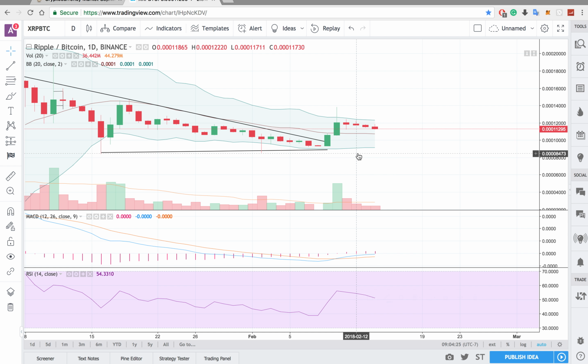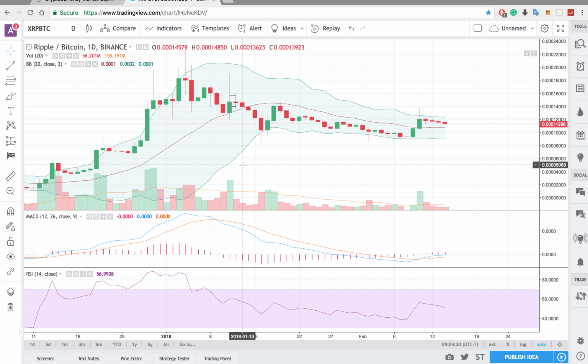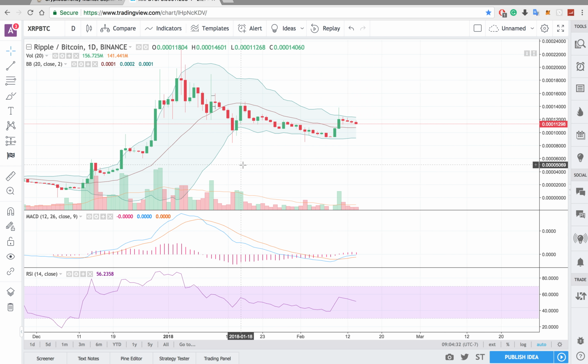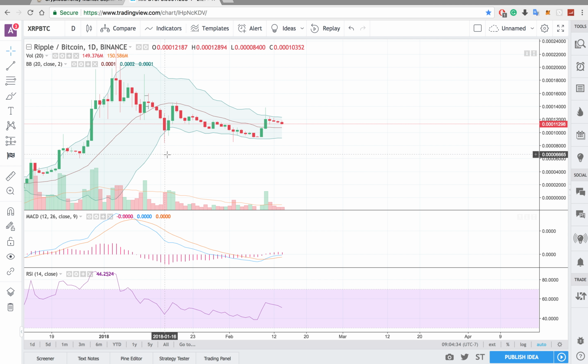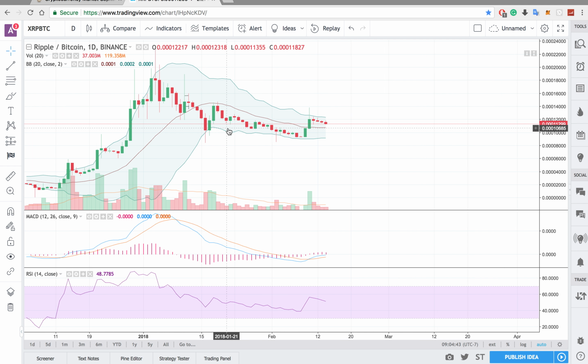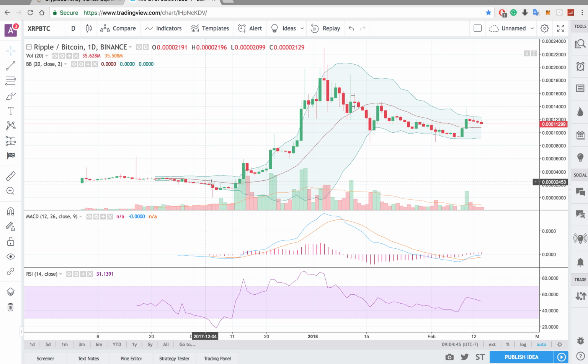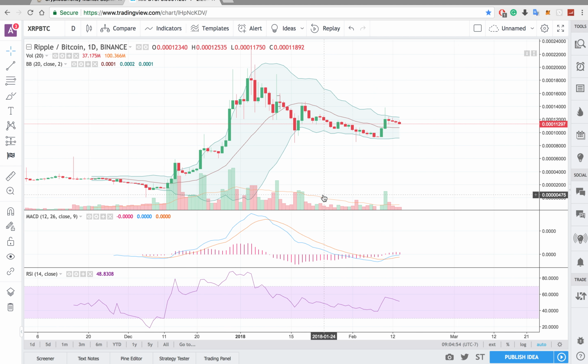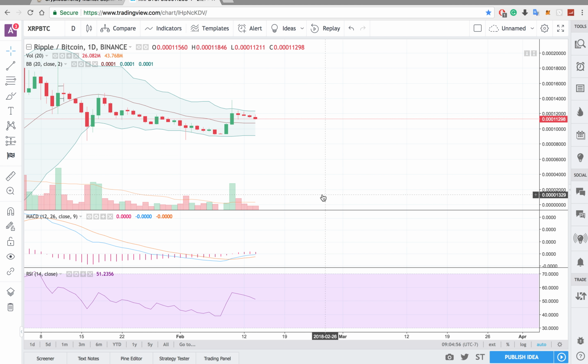So here. You can see here, Ripple could be expecting a huge boom soon, because as you can see, the Bollinger Bands are slowly coiling in, slowly getting thinner. And usually, as you can see right here, that means a huge breakout. See how it gets thin, and it widens out right here. That is usually how to spot a breakout.